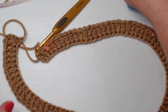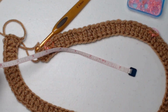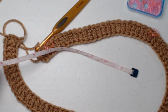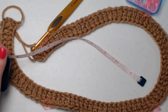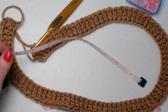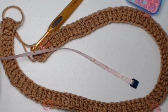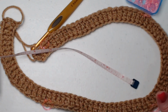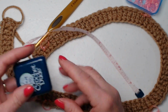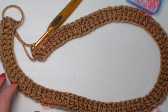And so another thing you might want to grab is your tape measure. Measure and see if it's the size that you want. You may want to go up a size if you're making it larger, because I'm doing the smallest size. But say you thought, well, I'll go ahead and do the size 3 to 4X. But then you get it done and you're like, that's just way too wide. But you might want it drapey. So it just depends on that. But you can also take out stitches and go down to the smallest size depending on what size that you want before we do the next row. And that's where measuring as you go is very important. Keep that tape measure around, all right?